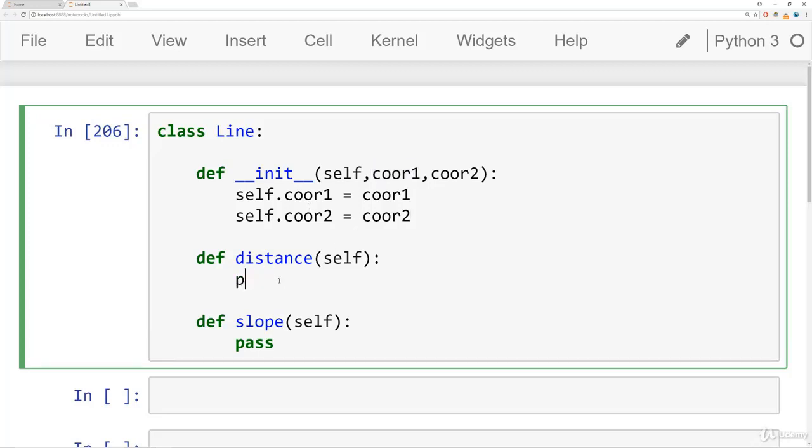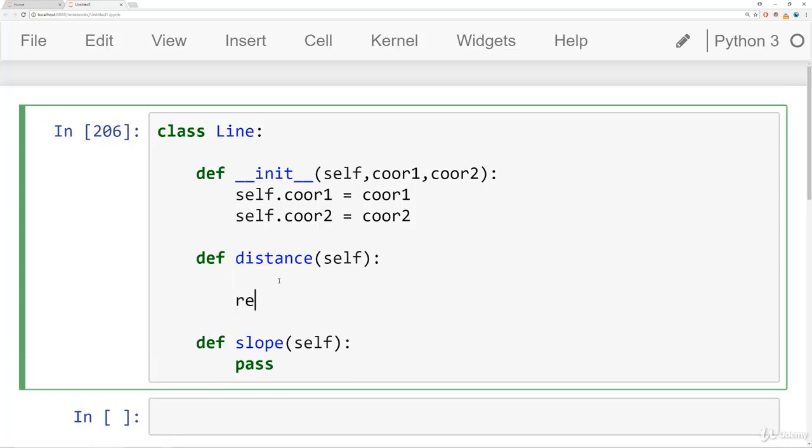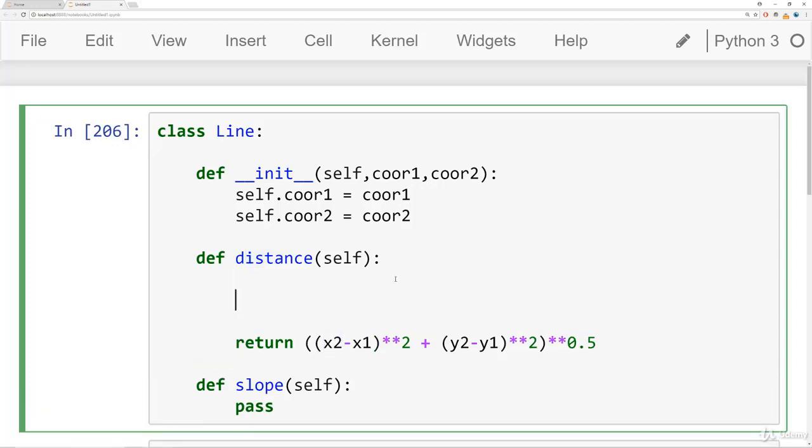So for example, in the distance formula, we know the distance formula at the end of the day should look something like this. It should be x2 minus x1 to the power of 2, and then we'll say plus y2 minus y1 to the power of 2, and then this whole thing squared. So one way to do that is just to the power of 0.5. So that's one way to take the distance formula, and in order to get x2 and x1, what we could have done is just tuple unpacking here.